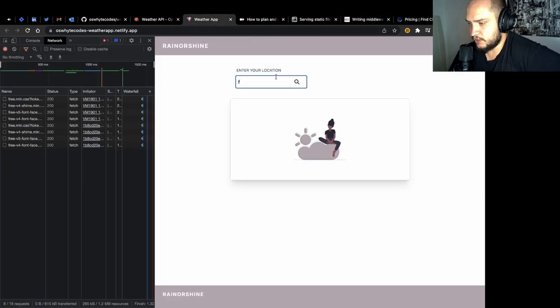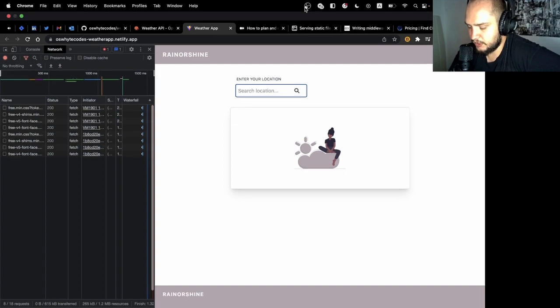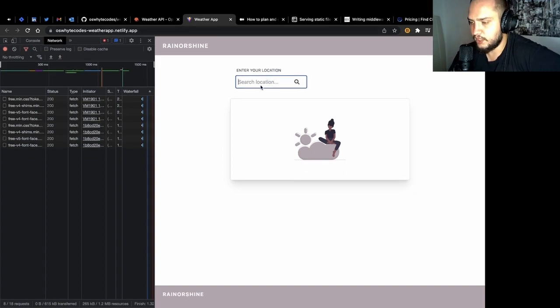So what I would do, when somebody is typing here, let's say what you could do is, on the third letter, when the user enters the third letter, like Funchal, for example, add a debounce function that, about 2 seconds after each button click, sends the request to that GeoDB API, and it will return the list of cities that match that query, and you can list them here.